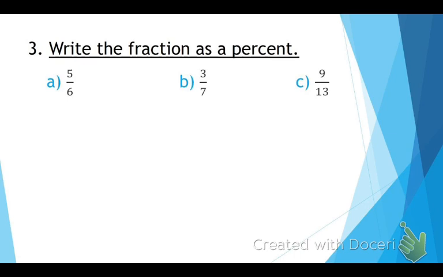0.83 repeating. What does 0.83 repeating mean? The 3 is repeating, okay? So I could do 3, 3, 3, 3, 3, 3, 3, 3, 3. What I want you to do is I just want you to do 3 numbers, okay? So I've got 3 numbers there. Now what do?